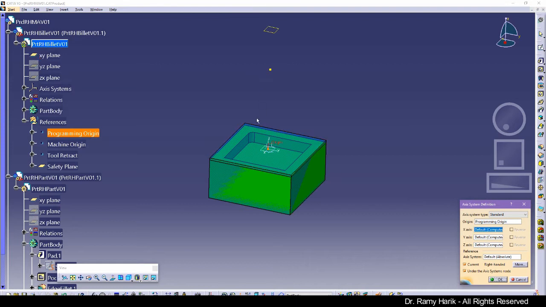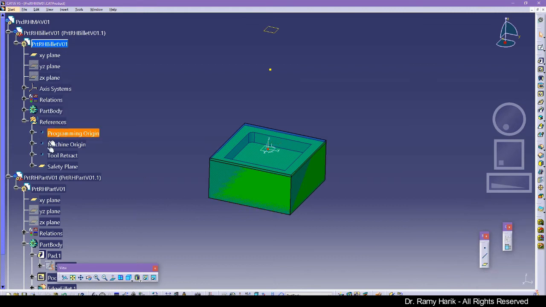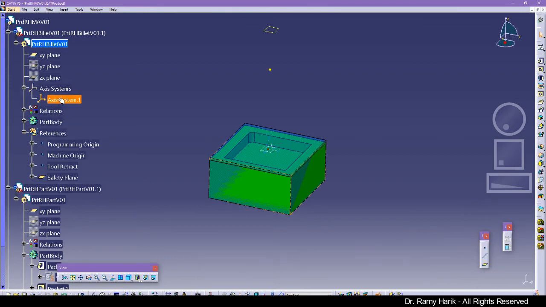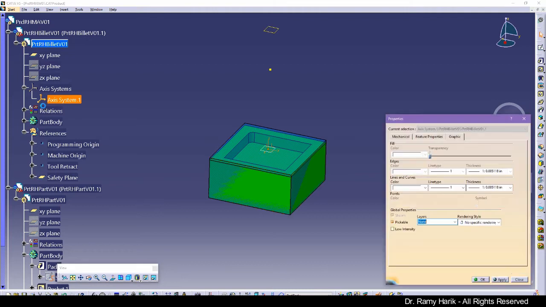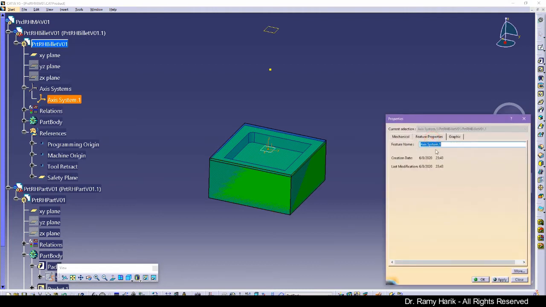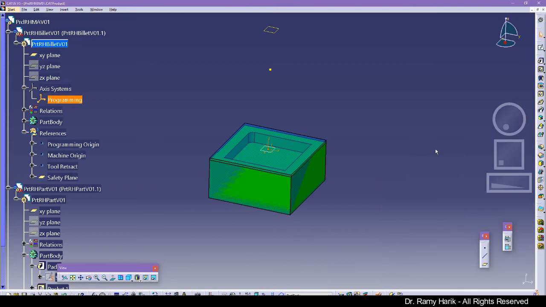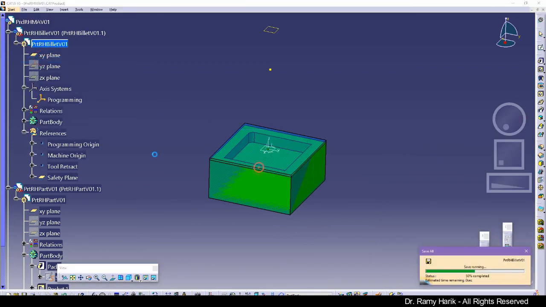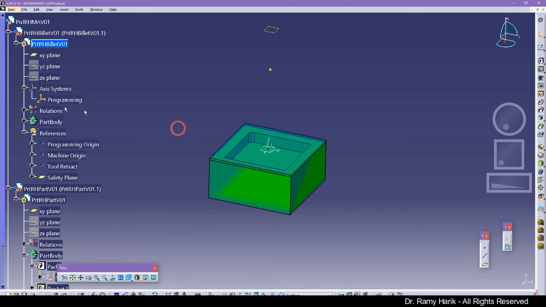Z, according to convention, is going to be out of the part itself. I click OK, and this creates my programming axis. It's very, very important to create different axes, and it becomes very useful once you have several parts. You can create a reference here, another reference there, and coordinate between them if needed.